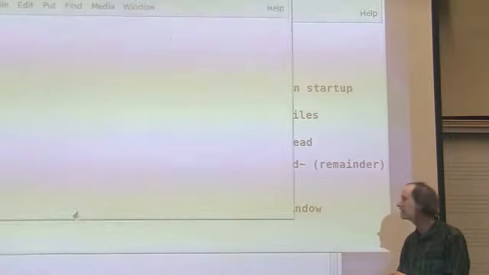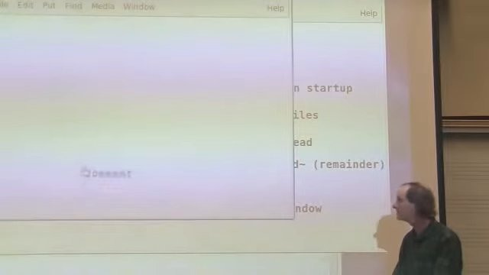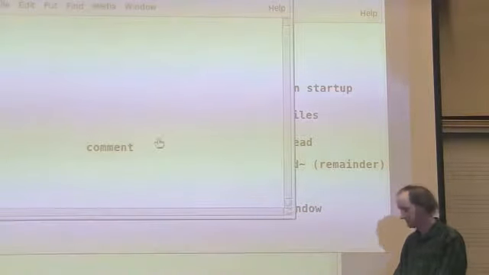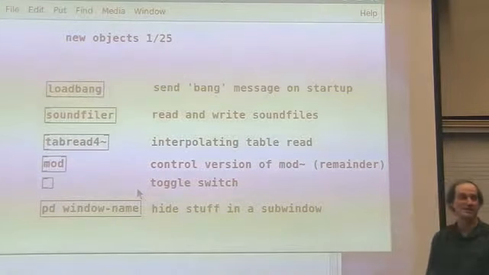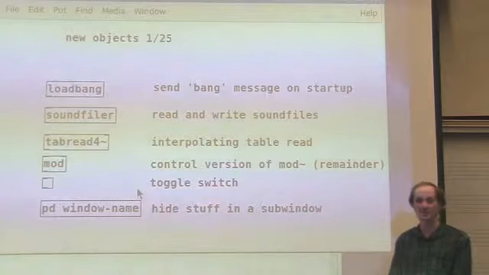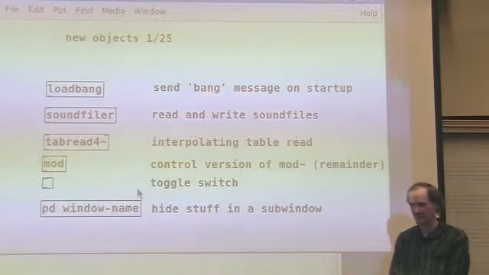and when you click on it you see a sub-window. And the sub-window is yours to put anything that you want in, and it will stay there. And it'll be a part of the patch. If you close it, it doesn't actually go away. It's still there and still doing whatever it was doing before. So it's part of the running patch. But it is a part of the running patch that you don't see.